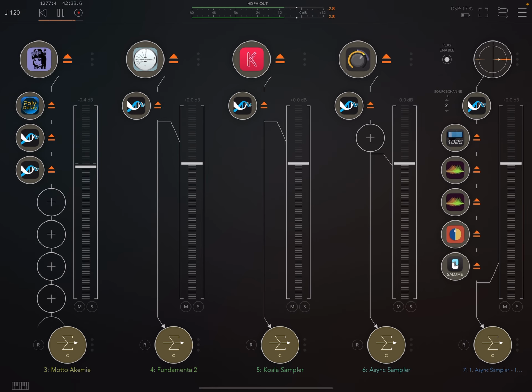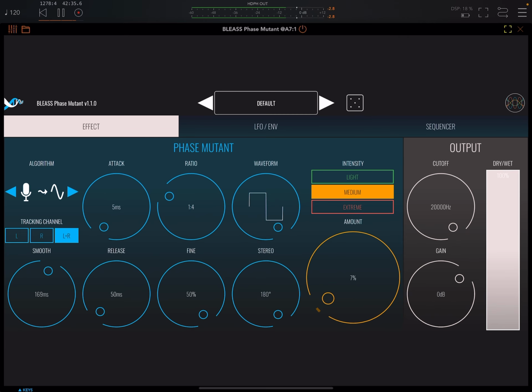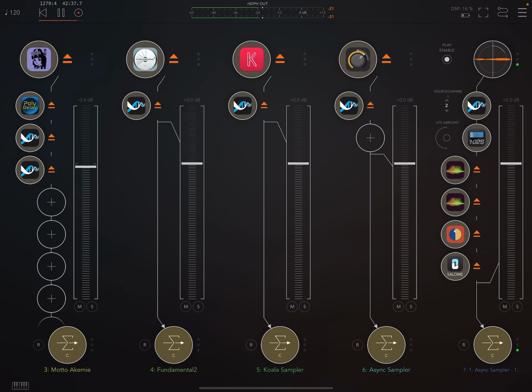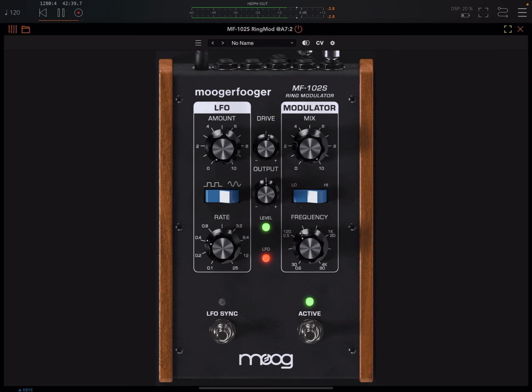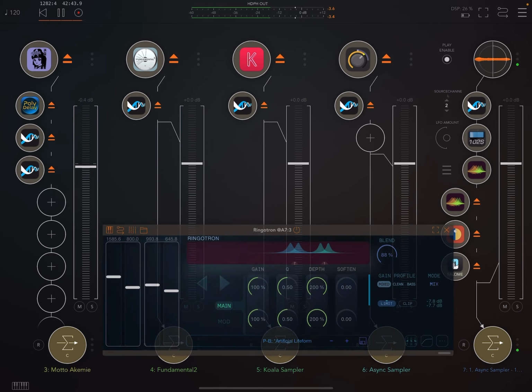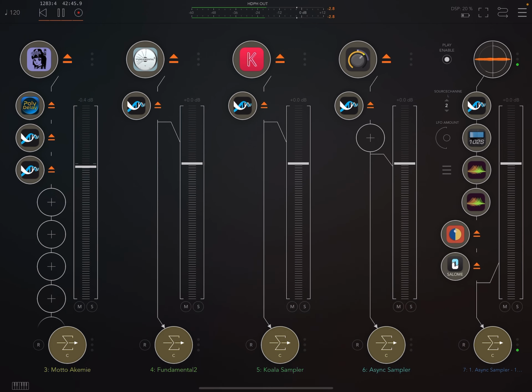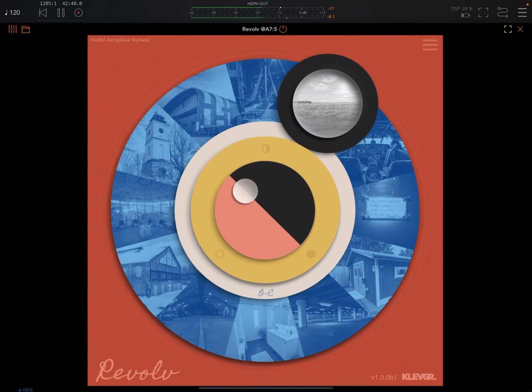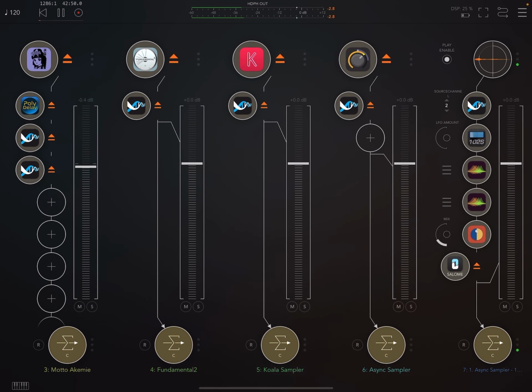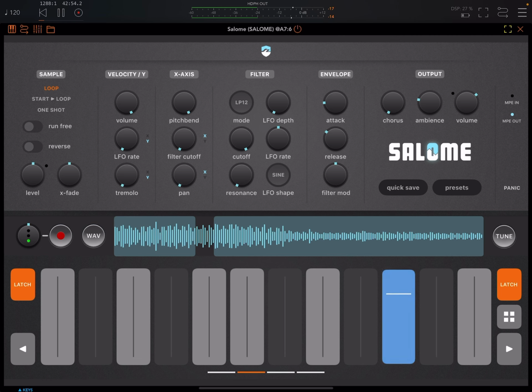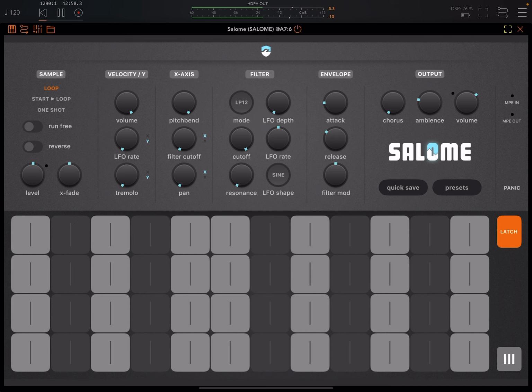And then I put it through another Phase Mutant, and just put a bunch of other stuff on it: Mugger Fogger, Ring Mod, Ringatron, Revolve. And I recorded this into Salome, and now I can play that if I want.